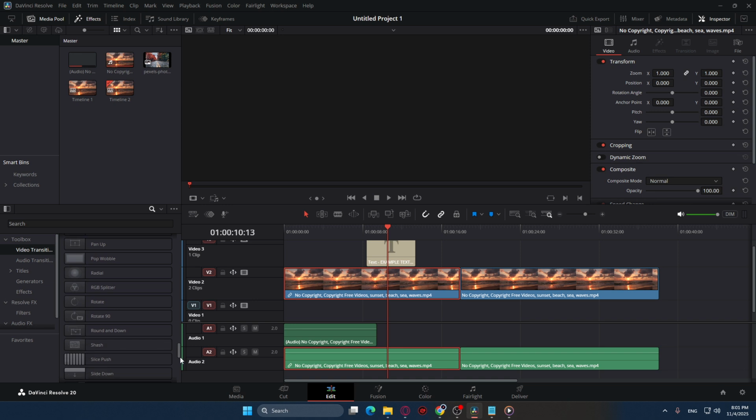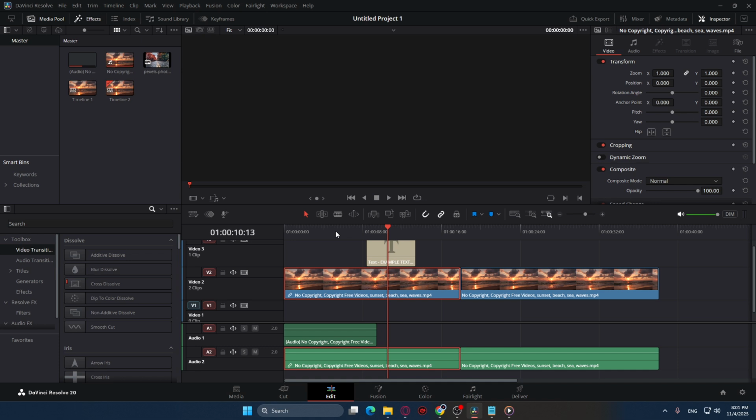Hover over each one and see an animated preview of how it would look when applied to your clips. There's no rush here. Trying out different transitions not only familiarizes you with the tools available, but also helps enhance your creative process, allowing you different ways to convey your story or message. After familiarizing yourself with the types of transitions available, you can choose the best one that suits your project.